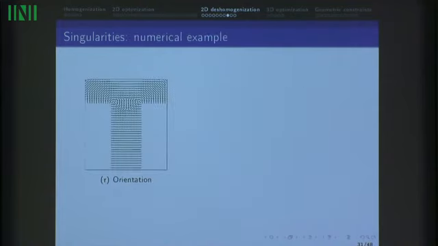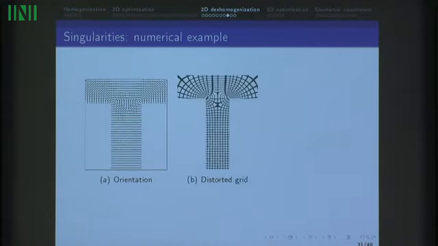And we have sometimes this singularity, so here you have an electrical mast test case, and here is the orientation, and you can see that here, here, here, and here you have singularity. So we have 4 singularities in this orientation vector field, but we can use the method to deshomogenize it. So here is a distorted grid, and you can see we have a singularity very clearly here because you have 6 squares connected by the same vertex. So this can't happen in a regular grid.